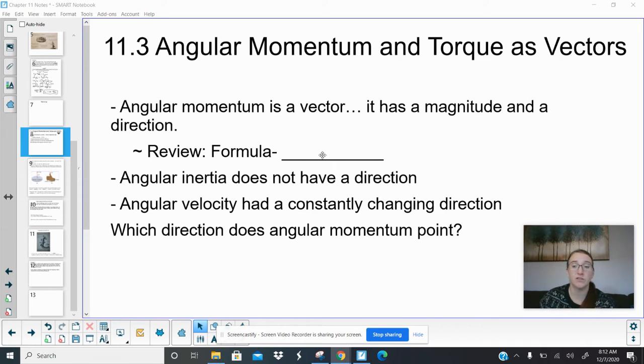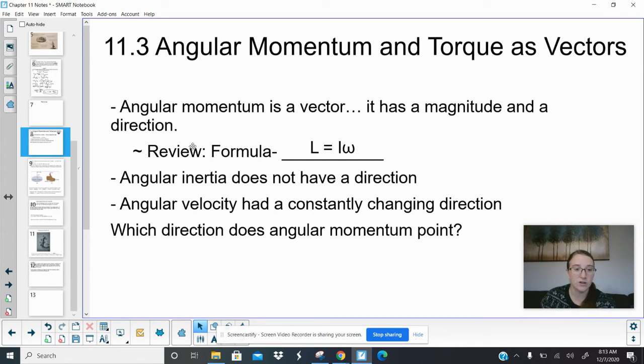Just to remind ourselves, look back over your notes, what was that formula we learned on Friday for angular momentum? Just regular, an actual rotating object. L is what that stands for, angular momentum. This is the rotational inertia times its angular velocity. Again, normal momentum is mass times velocity. So when we're talking about a rotating object, instead of mass, we talk about inertia. Instead of velocity, we're talking angular velocity.